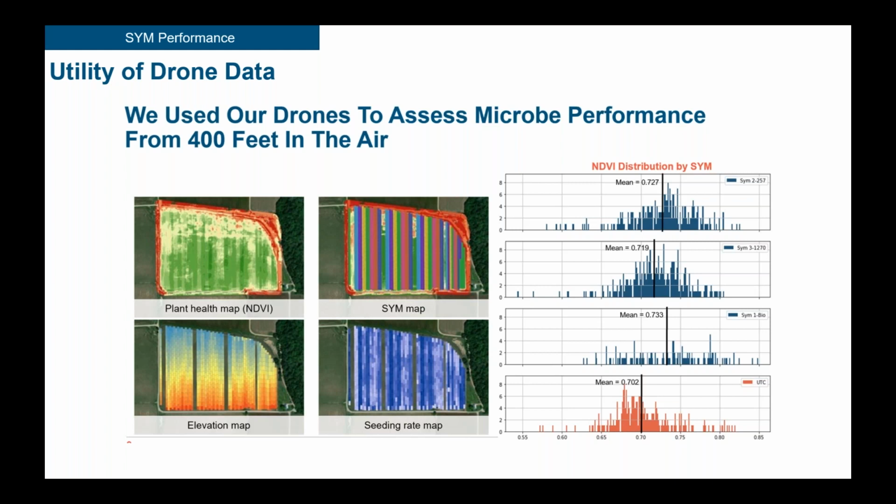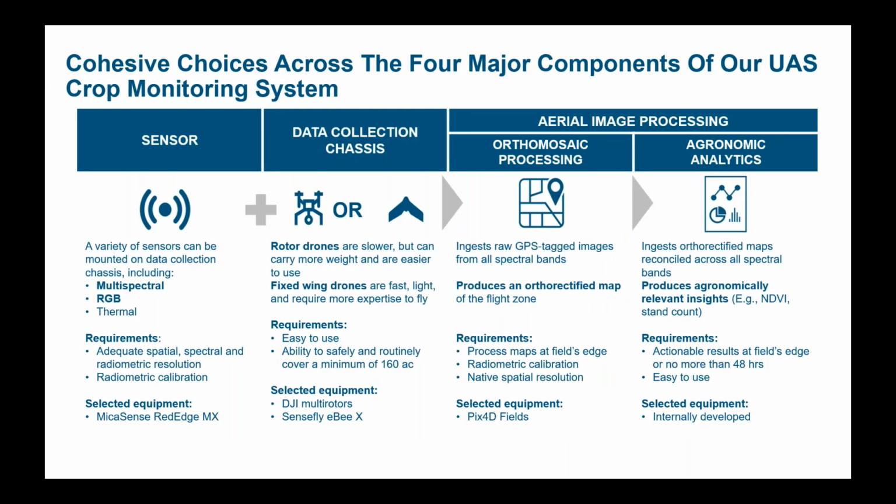So with that, I'll wrap up with a simple conclusion. When you're trying to operate a really good and large drone crop monitoring system, you really need to have 4 pieces really well established. You need a good sensor, you need a good chassis, and you need software and analytics that provide you with actionable results. And that's one thing I've been really happy with, both Pix4D and MicaSense, for their support and providing me a really incredible sensor and a very awesome software project. And with that, I'll pass it back to Jorge.